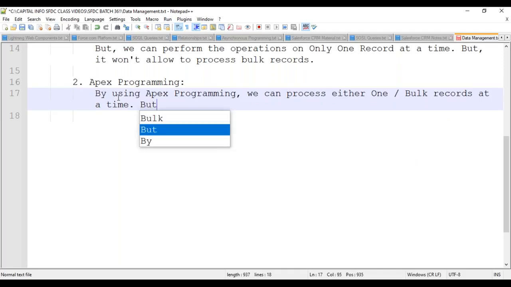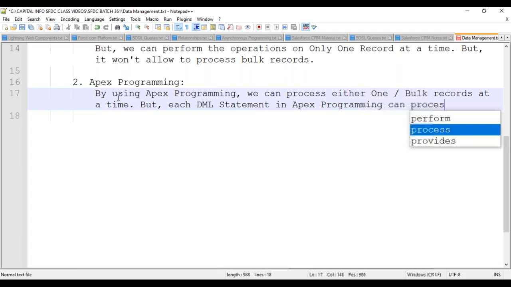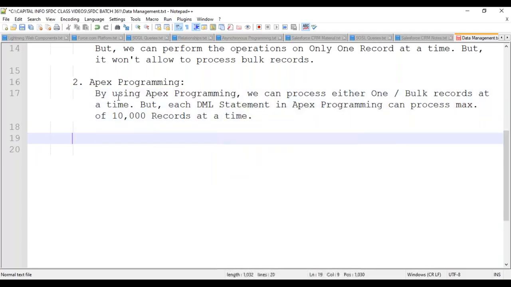But each DML statement in Apex programming can process a maximum of 10,000 records at a time. So each DML statement can process a maximum of 10,000 records, not more than that. That is the limitation given by Salesforce.